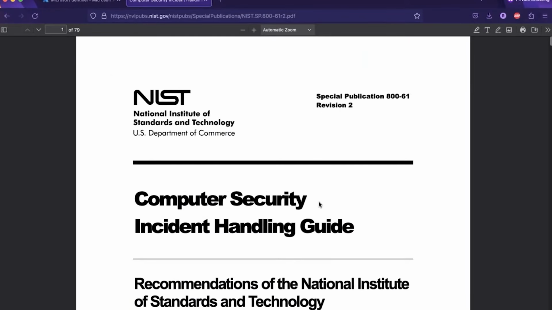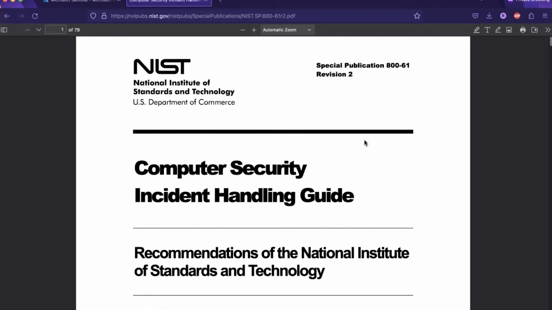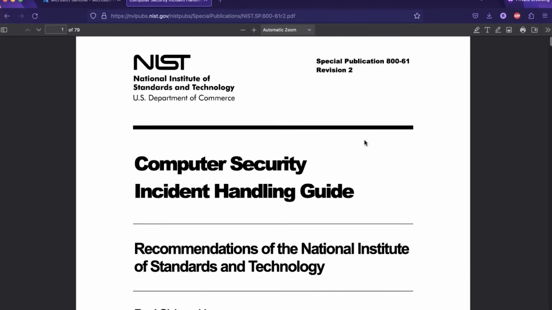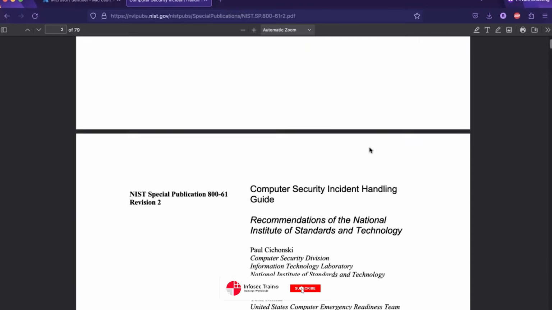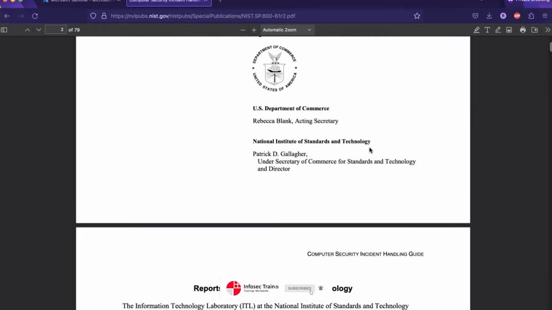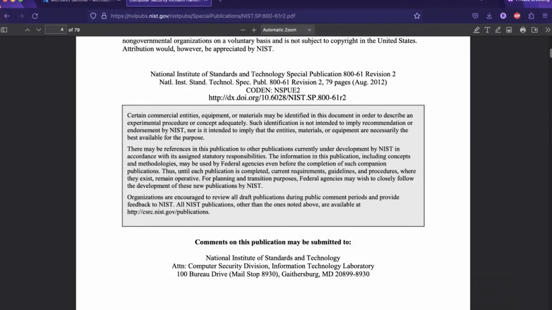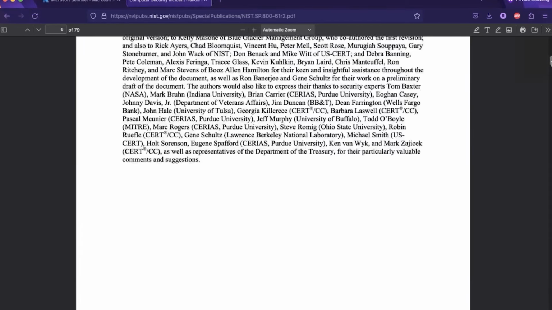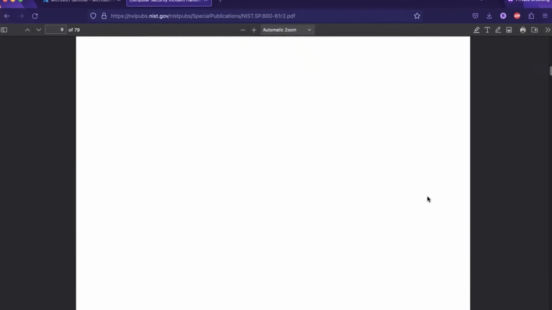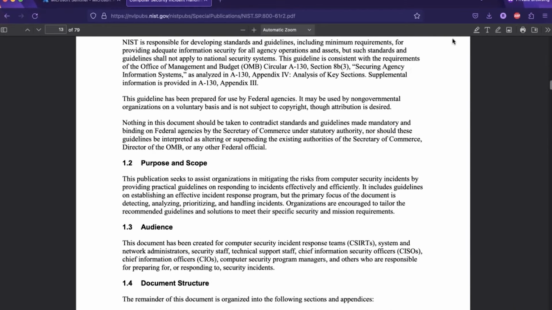So I will take you to the official guidelines. You can see the National Institute of Standards and Technology, NIST, has been publishing a lot of things, from the risk management framework to the cybersecurity framework to the incident handling guide. All these things you will find over there. If you are working with governance and implementing all these things, you might be familiar with these scenarios. Those incident response structures and steps have been taken officially from this particular guide.